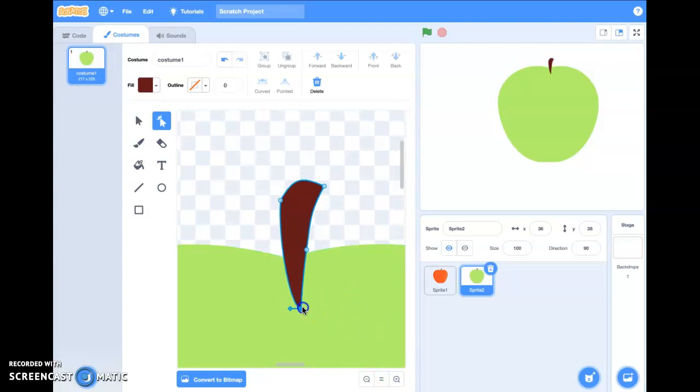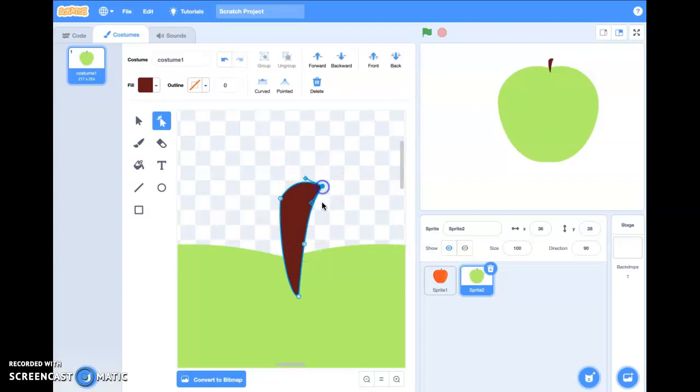But it's not that big of a deal. I mean, it's an apple anyway. Stems aren't meant to be perfect or anything, so don't stress about it too much. Because I know when I made graphics and games and stuff, I used to really stress about making sure everything was perfect. Which, obviously it's good to try and make everything nice and neat, but it's not that deep.